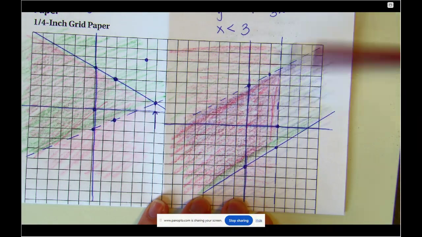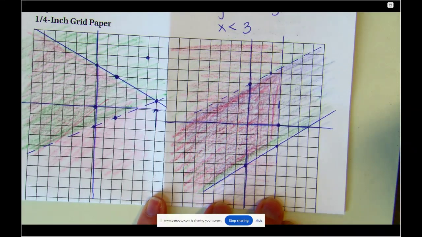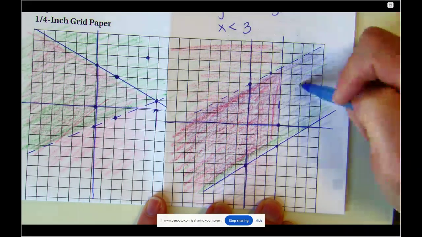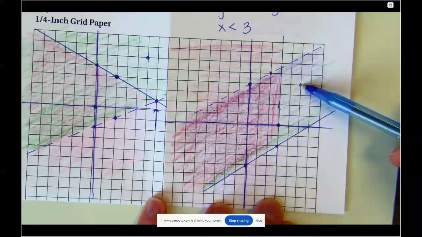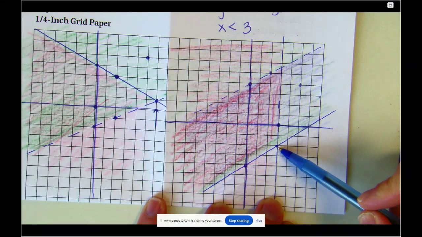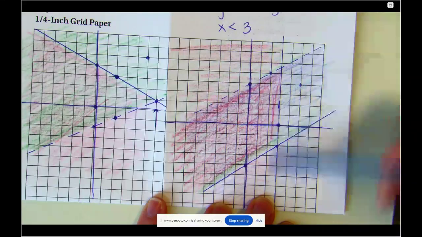Okay, so question. Is 0, 0 a solution? Yes. How about this point right here? I don't know what it is. 4, 5, 4. No. Okay. How about this point right here? It's not. Why is it not? There's a dotted line there. Okay, so dotted line, any dotted line is always a no.